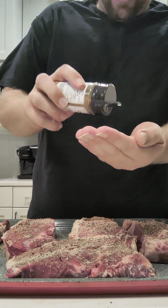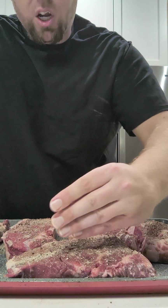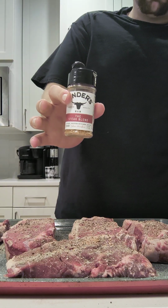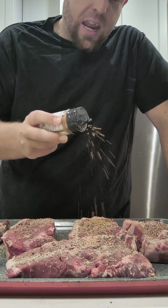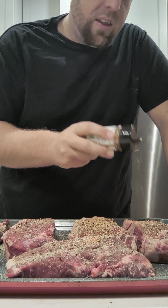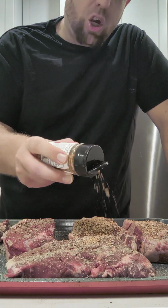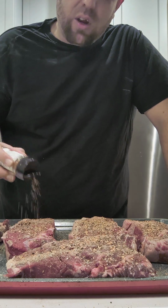Okay, so this one, a lot thicker. See this? Take a look. This is going to make our crust. So I really like this. It's the steak blend, but you can go with whatever you like. And if we were just doing salt and pepper, we would want a coarser salt, okay? And it would look like this. You'd want to get some salt on there. You want a nice crust.